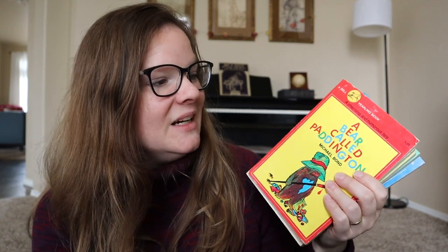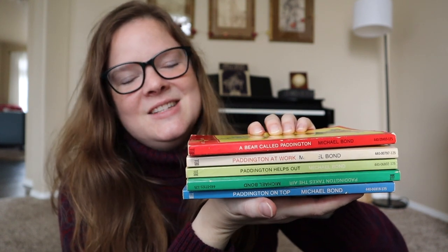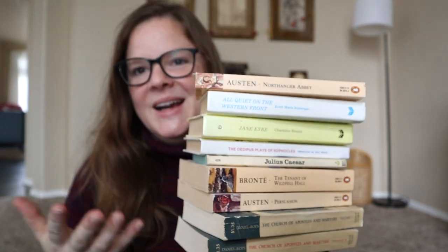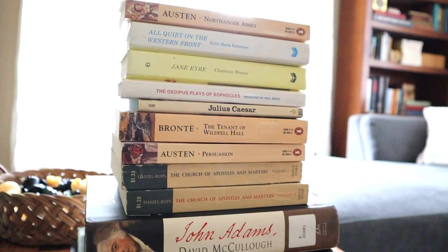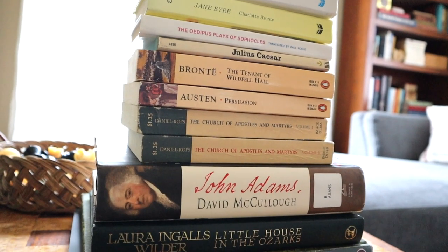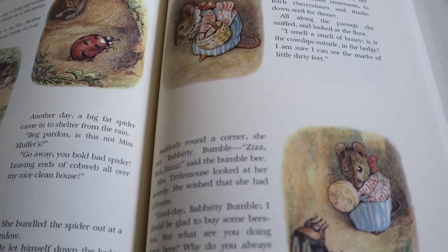I found five Paddington books — the older Paddington books. We love Paddington stories, and this was just $4 for all of them. They're in great condition, even though they're older with little nicked corners. There's something about building your own library — it has been such a joy. I have a running list of books I'm looking for, different authors or topics or genres that are go-tos for our family. When you find books for a dollar or two, you just can't beat it. I got this Jane Austen one for a dollar at a yard sale.